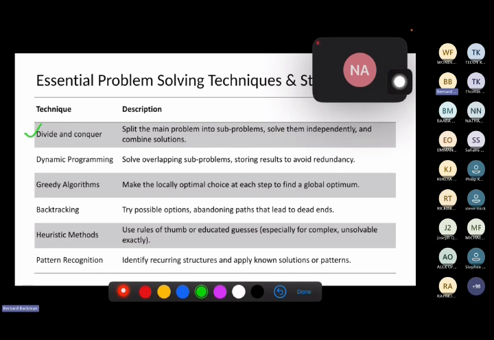But there are some problems in IT and computer science which require that we break the problem into smaller chunks. Okay, so what we normally do is split the main problem into sub problems. Okay, and then once we break that problem into sub problems, we can solve them independently and put the answers back together. We call this type of approach divide and conquer.